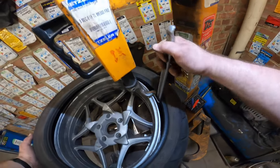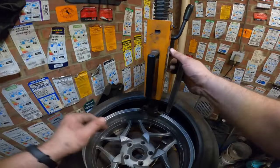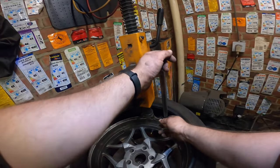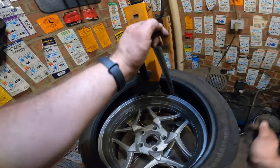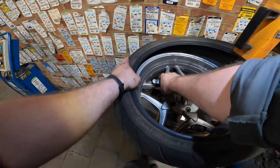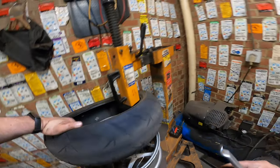Don't ask me how I know. The iron flew off the tire, and then the little piece here popped just under my eye. So I was nearly blind. Life can be a bitch.